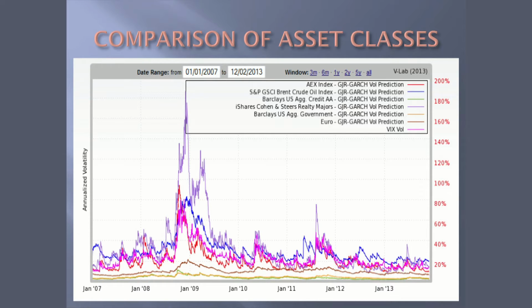And it's one of the reasons we think of bonds as a relatively safe, low-risk investment. A little higher is this brown one, which is the euro. That's the currency. So currencies are pretty low volatility as well. But you get things like the real estate index, and you see it had volatility up at the peak of the financial crisis close to 200%. So this is an index that in the financial crisis it was very risky to be holding REITs as part of your portfolio. Okay, so we can follow things like that, but it's kind of interesting to see how these all move.